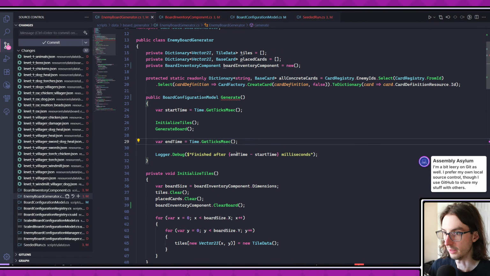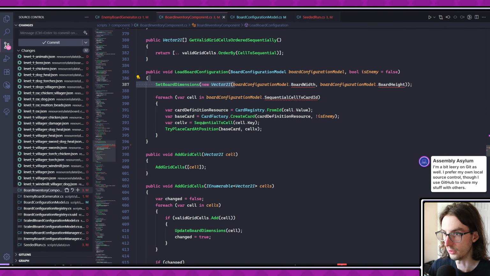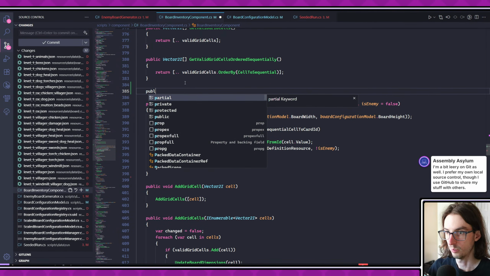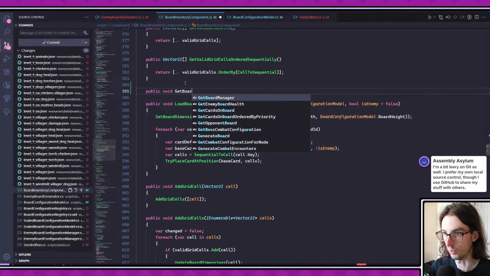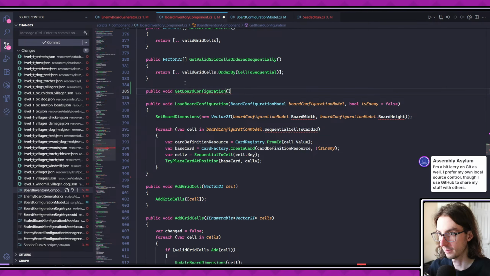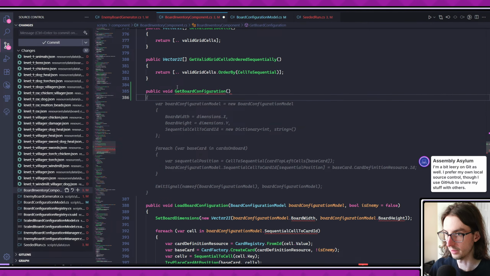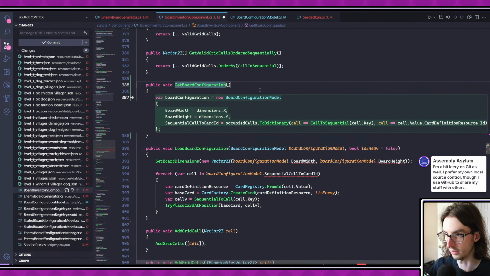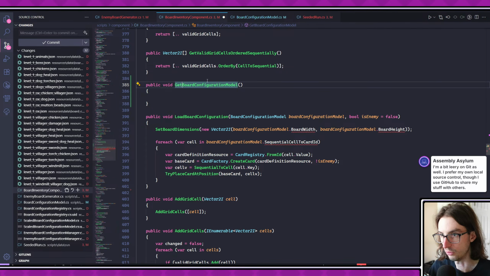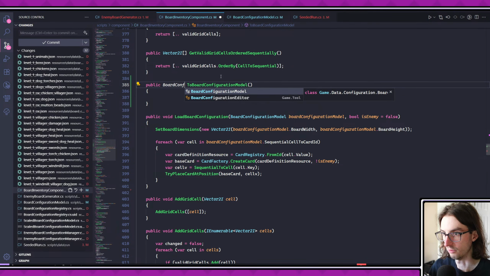Then in the board inventory component, we're going to say public void get board configuration. No, this is not a void. Get board configuration model. Maybe we'll call it to board configuration model.